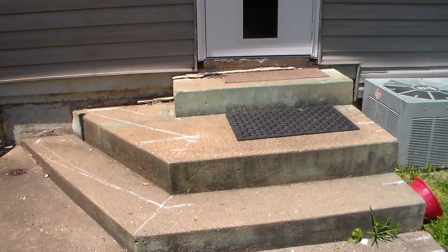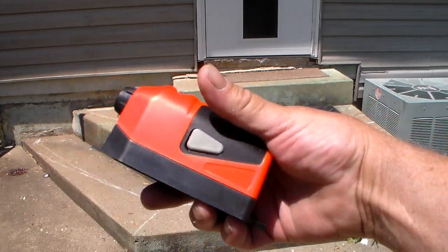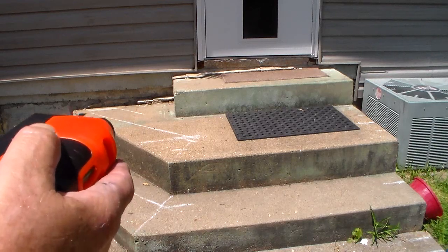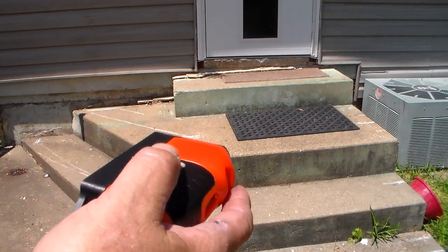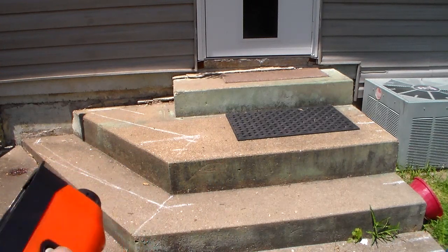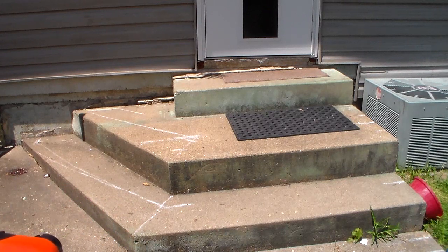And I have this little laser light, which I had intended to use for this. I was going to turn it on and level it up and find level there, and then I could measure down and get my measurements that way. However, in the house, you can see it, but out here in the daylight, you can't see it. So that's a no-go. I'm going to have to get out my good 6-foot level and just do it the old school way. So I'll be taking calculations and doing cuts.